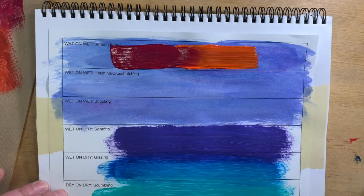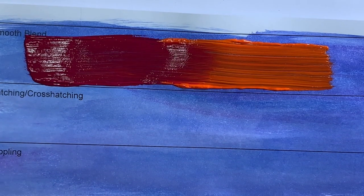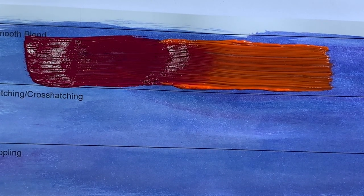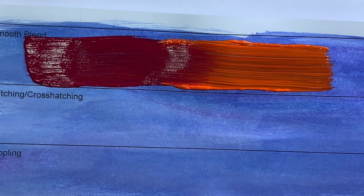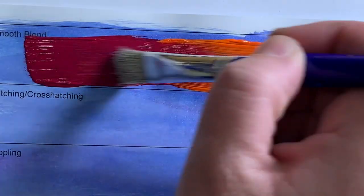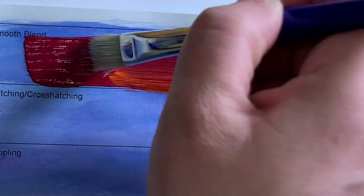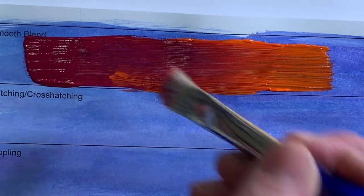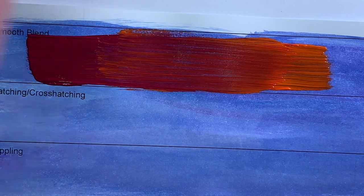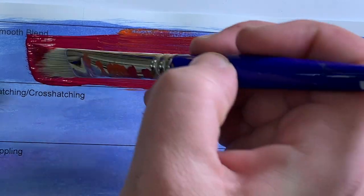Notice here I'm bringing in some of the wet paint — the red — into the orange. I'm zooming in a little bit so we can see better. I need to work relatively quickly, and the more layers that you add on top of this, the more blended it'll look. You can decide: do you want it to appear more blended, or do you want to see a little bit of the brush strokes? I'm now going to take a dry paintbrush with no paint on it and use it to soften my blend. You don't have to do this, but I like to because it softens my transition and creates a texture that I like, and tends to give a more realistic blend.